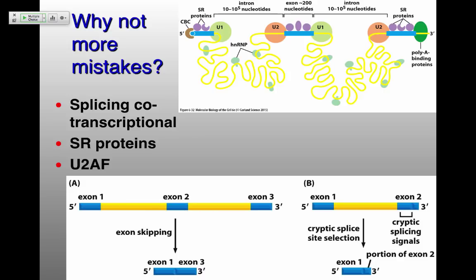So, and we'll talk more about those a little bit later on. Basically, what I'm talking about here is why we're getting the appropriate splicing taking place, to avoid these kinds of things down here at the bottom. This is just a cartoon format. Here we have a pre-messenger RNA or primary transcript with 3 exons in it. If you have incorrect, or sometimes we'll talk about alternative splicing, maybe you'll skip this exon completely, and exon 1 will be hooked up to exon 3.